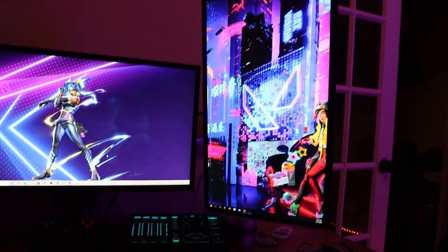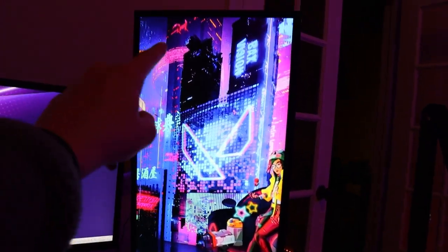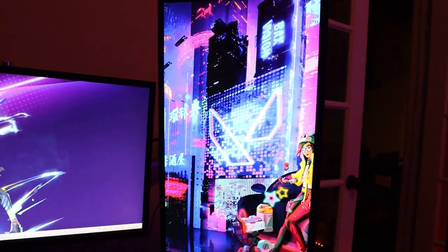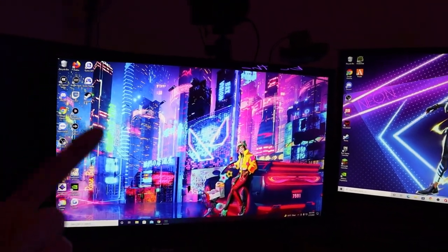I have Discord and Twitch and everything that I need on my streaming PC, and I only have OBS and different games on my gaming PC — it just helps out a little bit more. I do everything on this computer and I have a vertical monitor as well because it helps with chat. I actually have my OBS right here and then my chat and then my activity feed, and anything else I need I just do on that one.